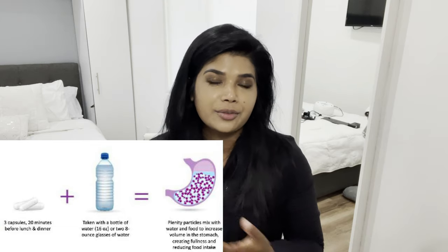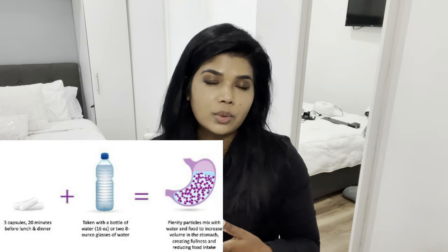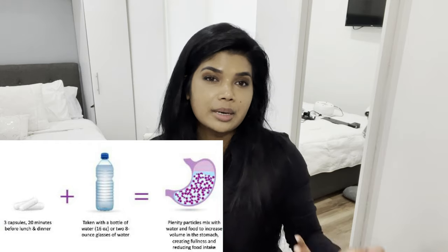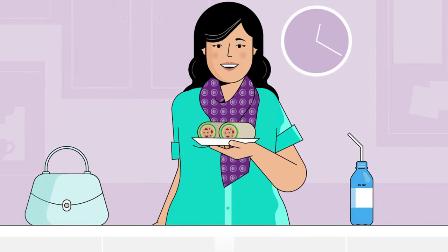The normal way of taking it is you take three pills 20 to 30 minutes before each meal. It's recommended that you take it with room temperature water, not cold water, because the Plenity capsules get really, really huge and coagulate with warmer temperature. Once the water's in your stomach, your body temperature is going to heat it up anyway, but it just happens to work faster with room temperature water than with ice cold water. It's really up to you. Normally, you do it for lunch and dinner — take your Plenity, drink your water, wait 30 minutes, have lunch, and do the same thing again for dinner.